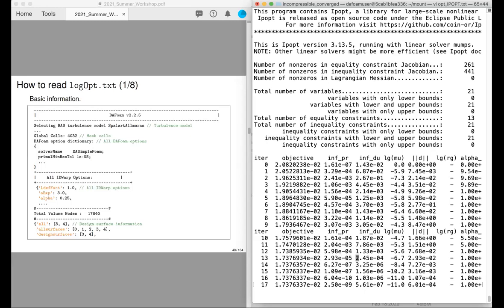The second thing you want to look at is the optimality. If at a point the gradient is almost zero, you can say that this is a local minimum point. Why? Because in a lot of cases, for example if your gradient is not accurate, then your objective function cannot further decrease. The optimizer cannot find a new design that is better than the previous design, not because you're at a local minimum point, but because your gradient is not accurate. Then it will struggle. You can still see the objective function become flat, but that doesn't mean that the case is converging well.